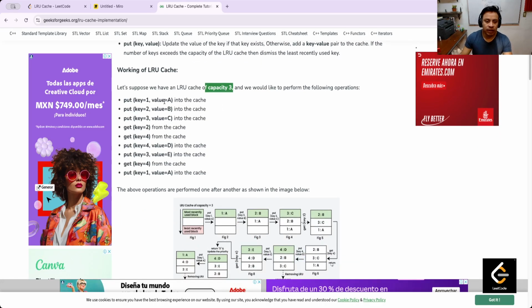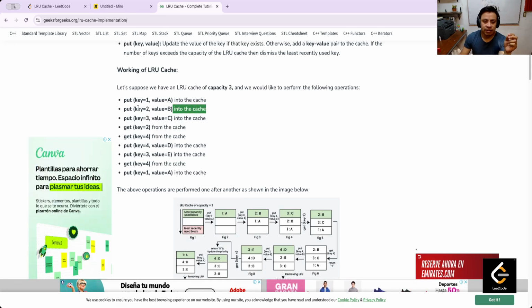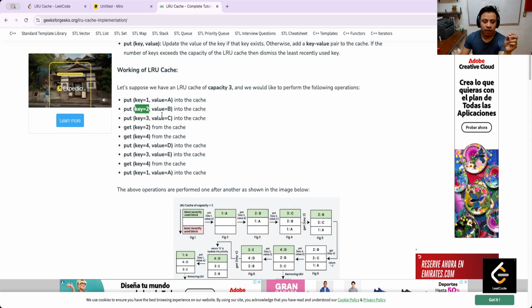In this case, the capacity is three. We insert or put the first register with the key and the value. Now the next is key number two and value B.